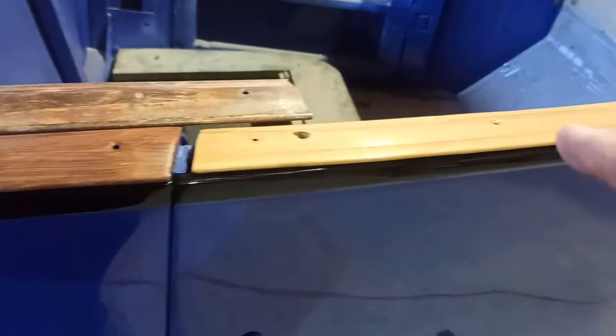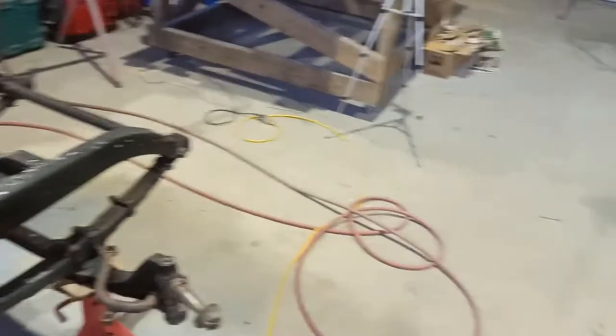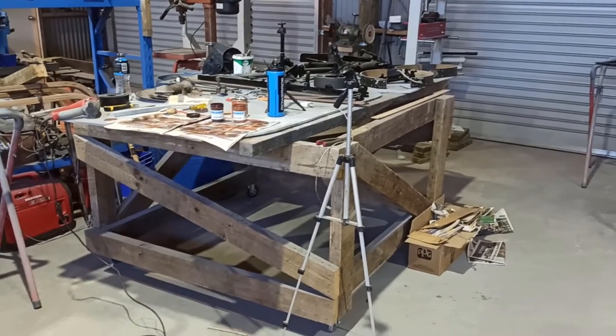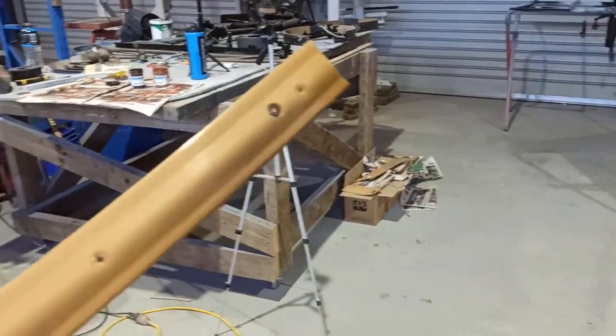So I finished getting these prepped. Yeah, they're almost sanded back enough, but not quite. I'd like to just get a little bit more of that gloss off them. And then we will at least start putting the brown on them, and then I will slowly force dry them. I'll do it gently because I don't want to screw this up.